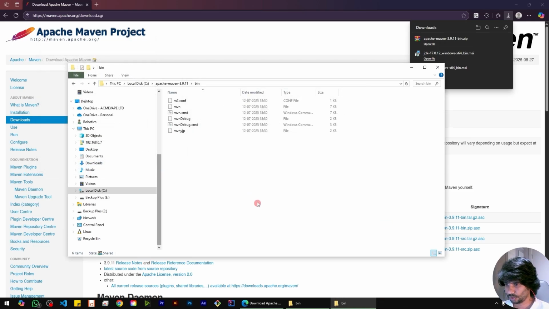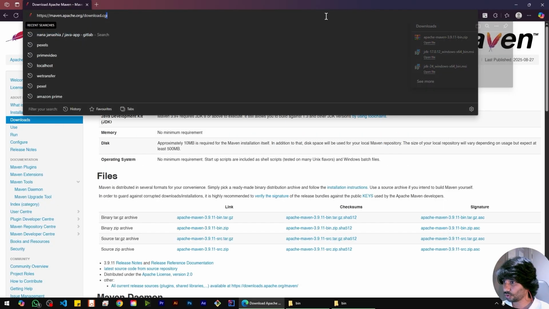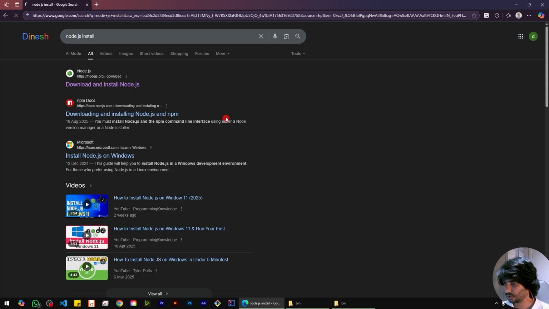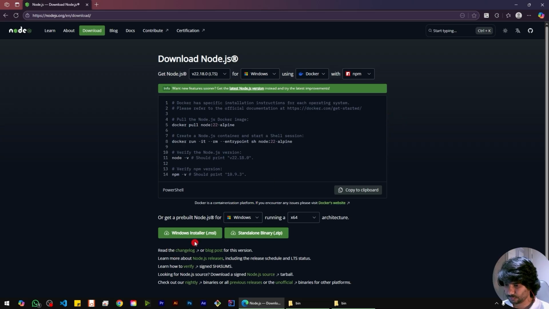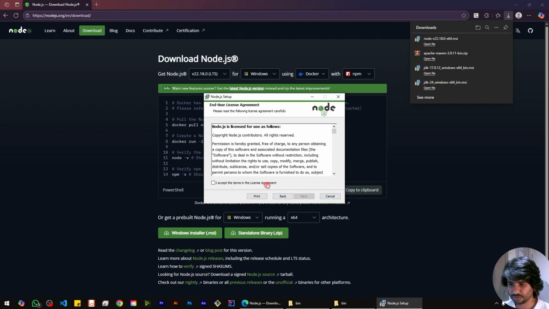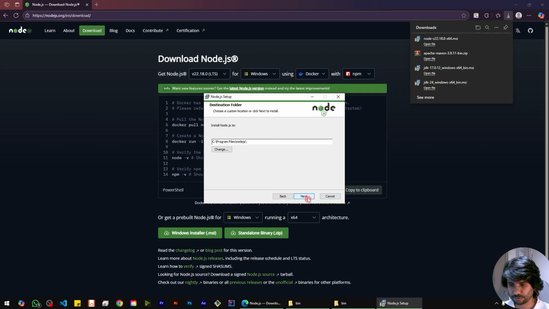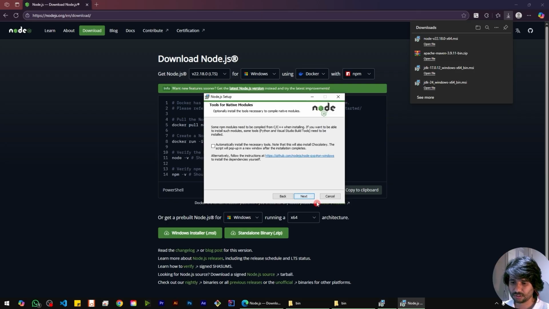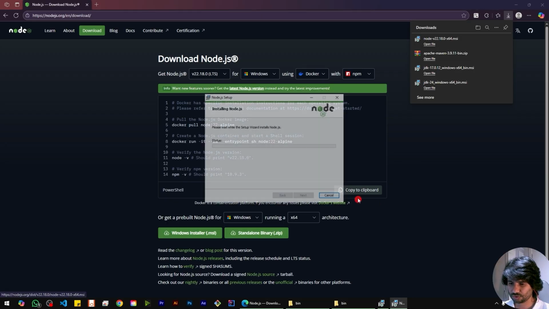Okay. In the same tutorial, I'm also going to show you the Node project, right? So let's install Node as well. Windows installer, save, open. You know the difference between the binary and the exe, like Node.js? You don't have to set the path. It automatically sets the path in the environment variables. Next, you see here, add to path, right? Next, install.